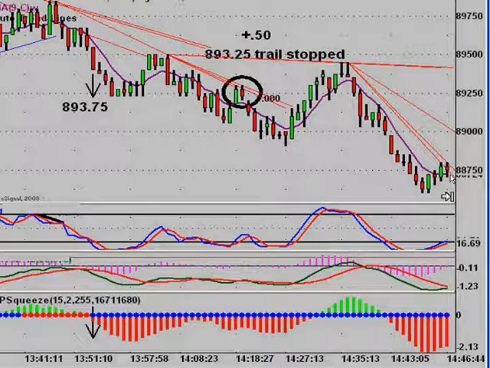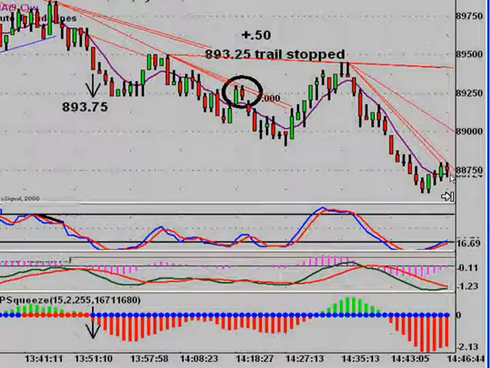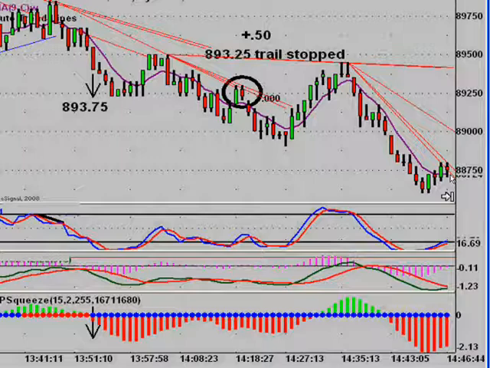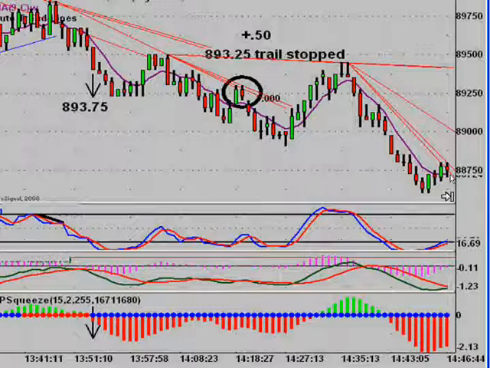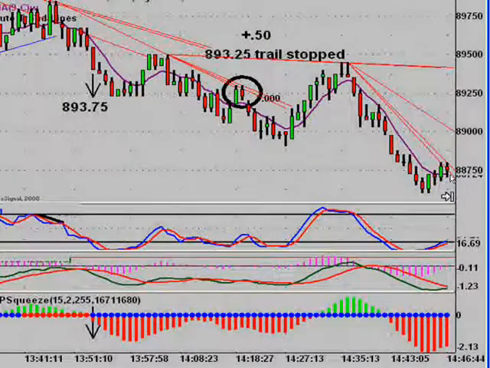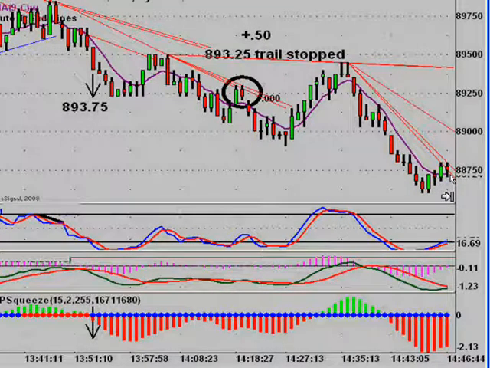And so unfortunately, if I wasn't stopped out, this went on. I think the next pivot that it actually would have taken out was at 879. So could have gone on to be a huge winner, but that's just the way it goes sometimes. You get stopped out just to see the trade go on to be a huge gainer. So nothing you can do about that. You just move on, and you can't dwell on it.